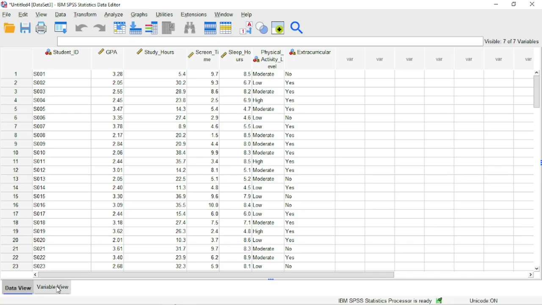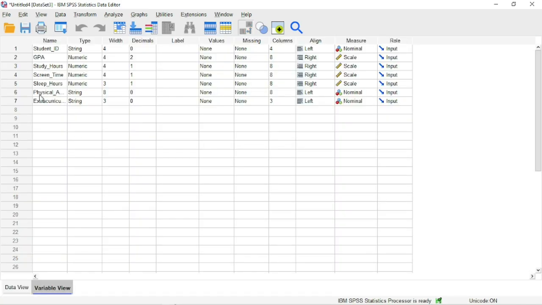If you go to the Variable View, you can see that what we have here is 7 variables, and everything is perfect, so we don't need to make any changes here unless we want to add anything.